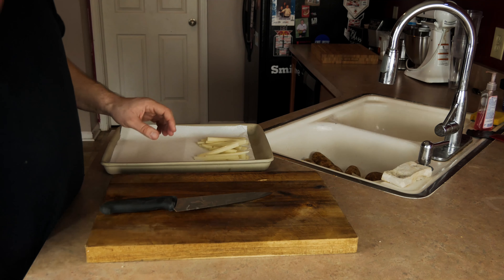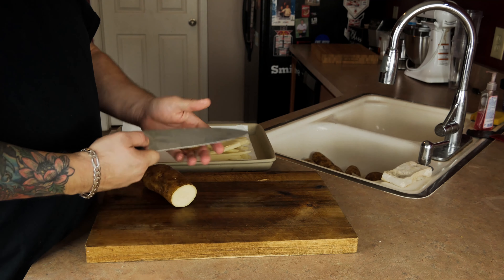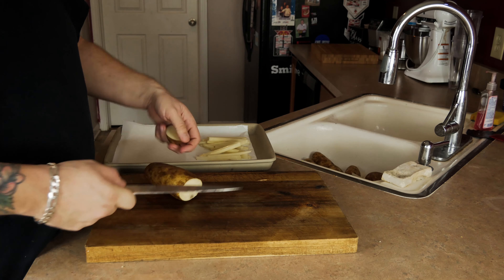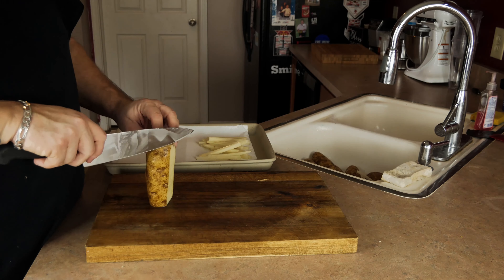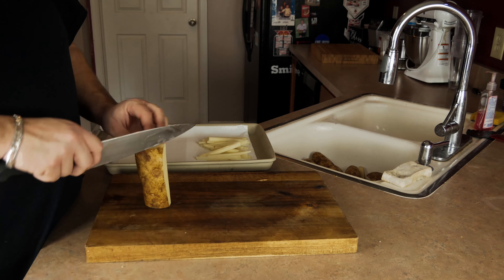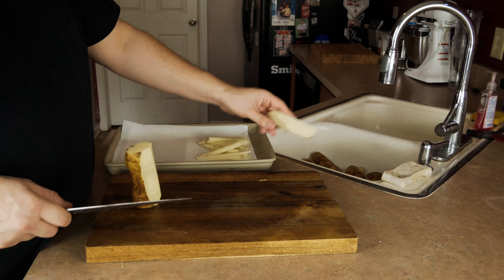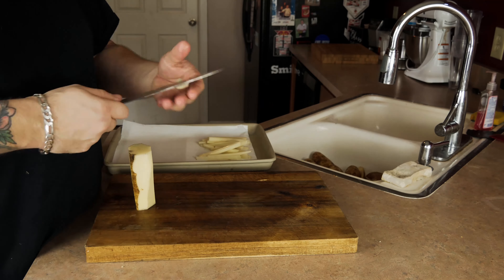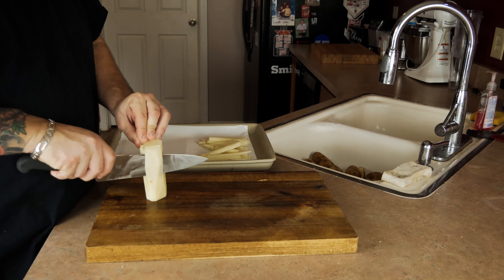The first thing you're going to do — probably the most crucial thing — is wash your potatoes. Seriously, dirty food has gotten us in enough trouble. Next, we're going to square up these potatoes. Leaving a hem of skin is cool, but McDonald's fries rarely have any, so if we're going for a perfect match, clean it up and square it up. There are definitely safer ways to do this, but safety first.